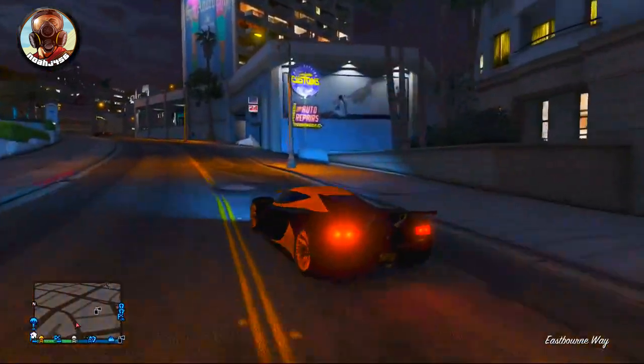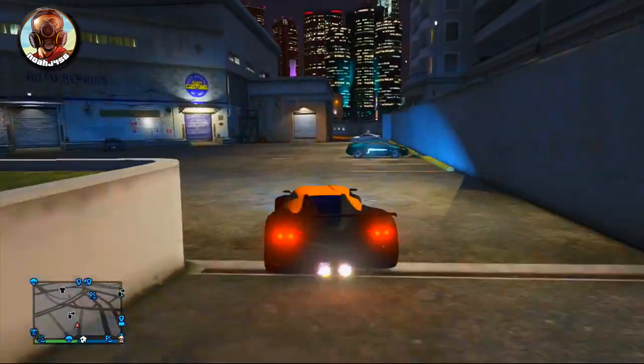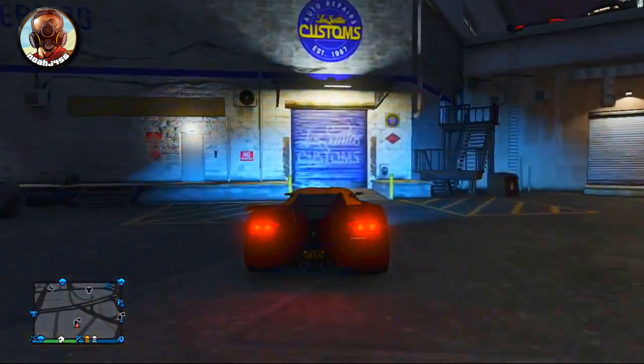Just go ahead and use the passenger seat. I mean, there's really no difference at all. It's just a different type of vehicle. But anyway, guys, that is how you did the first method.